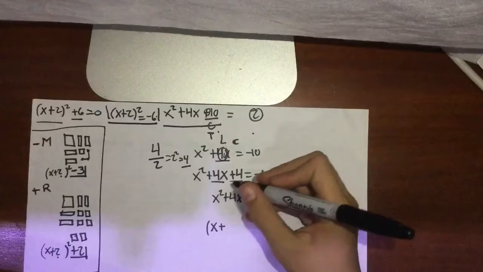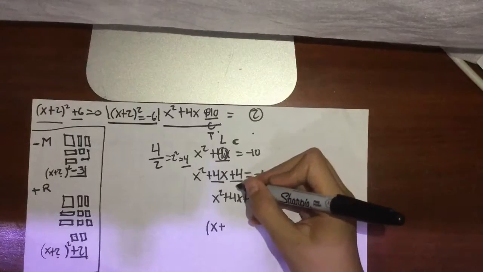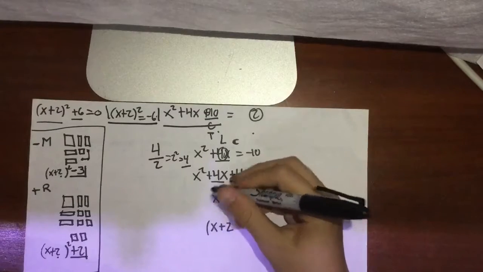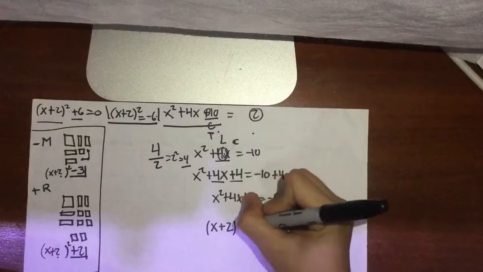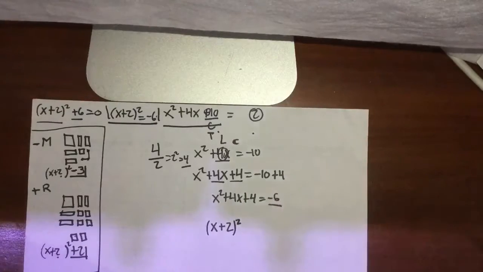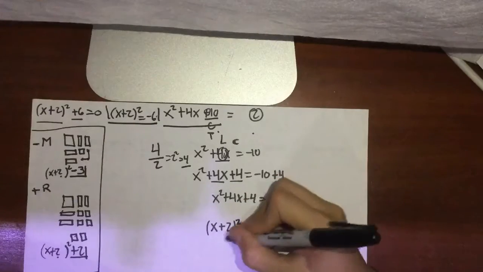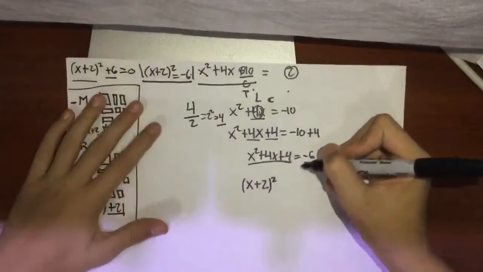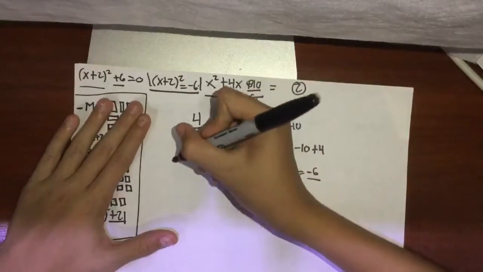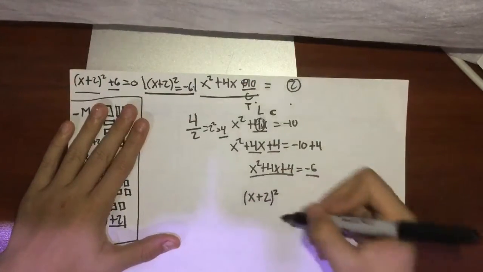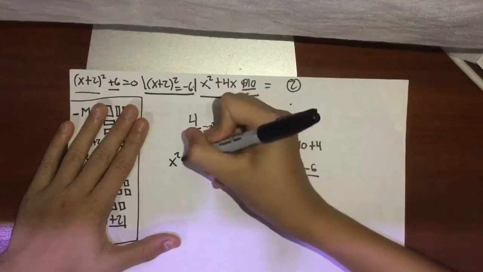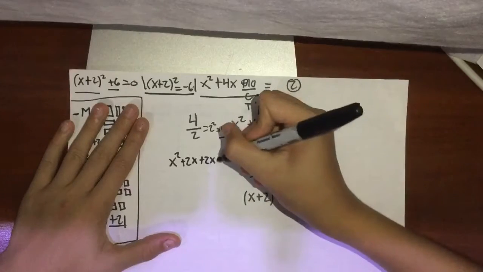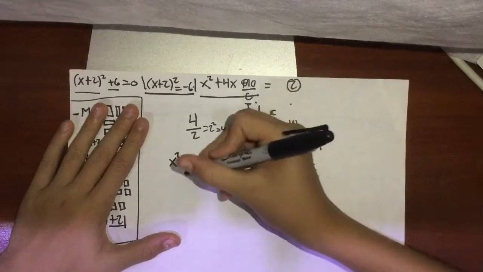When you multiply the 2 by itself, 2 times 2 gives you 4. So we find out that our number would be the 2. Why positive? Because the linear term is positive. We square it, because if you don't square it, it wouldn't give you this answer. How to know it? Because when you multiply x plus 2 by x plus 2, it gives you x times x, x squared, x times 2, 2x, or 2x because 2 times x, and then 2 times 2, 4.